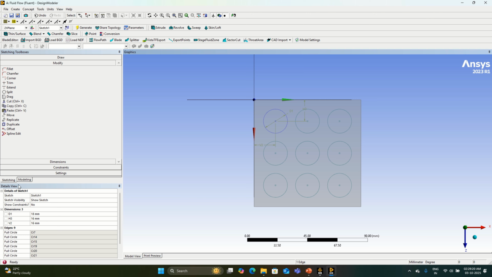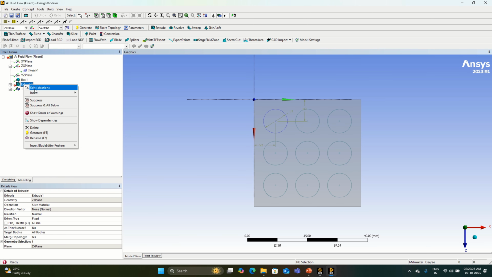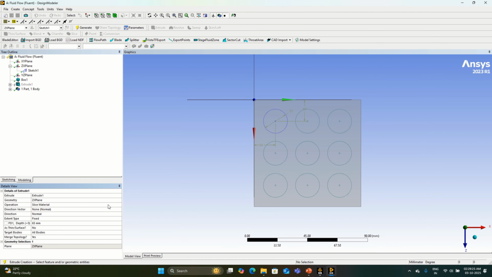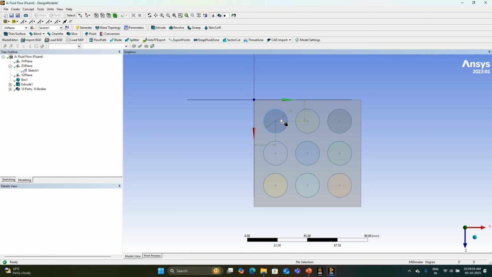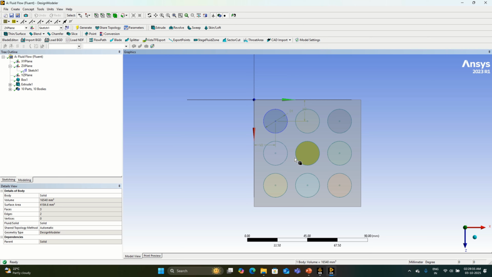Now go with the same operation again. Click on Edit, make it Not Geometry, select XY, and then you can see now all of them are separated out. Now we have generated the cells.